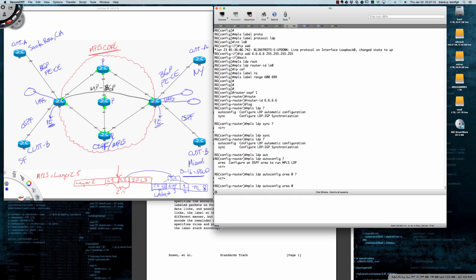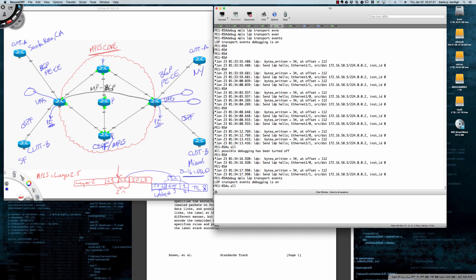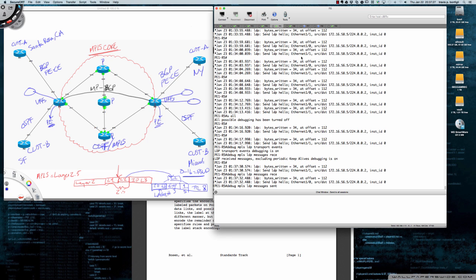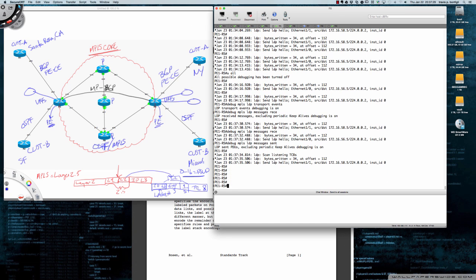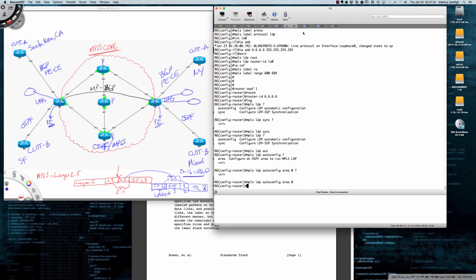As soon as I hit enter here, let me go ahead and turn on these debugs again. We want to see the transport events, and we want to see messages received and messages sent. So we're going to see quite a bit of activity here as soon as we kick on MPLS LDP autoconfig, or actually we should jump into the interfaces first.